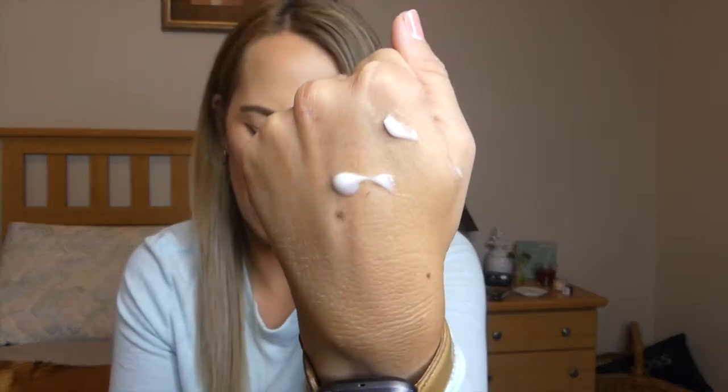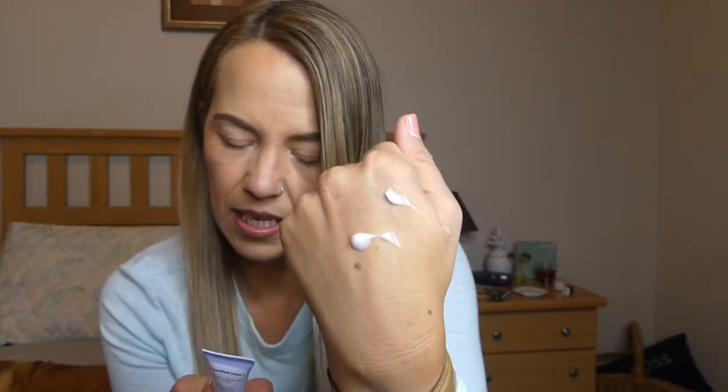Ugh. I don't know why this only happens with Birchbox. Everything just shoots out of the packaging. So there it is. It definitely just feels like a lotion. This is a mask, it says. Leave on for 3 minutes, then remove any residues. It is very perfumed. I just don't like that. Let me know down below if you like perfume scented things. This is a very watery sort of consistency. You can kind of see it on my hand there. I'm going to go ahead and take that off my hand because I don't need a mask on my hand.